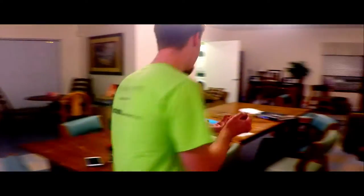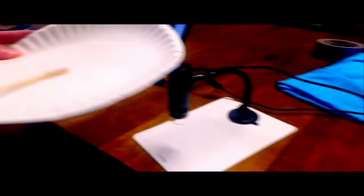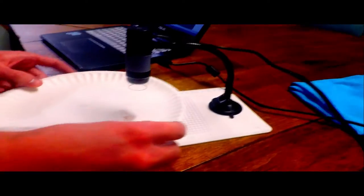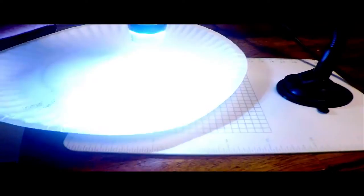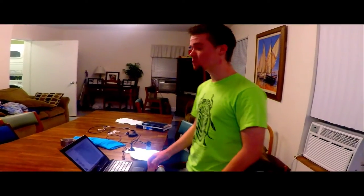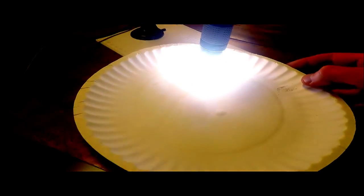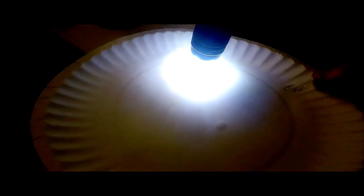Alright, come on over here to my little lab. I'm going to put this on this paper plate right here. Let's look at this and see if we can see that helix structure. So if we look over here at the computer screen — wait, what? Why is there no helix structure? Oh yeah, that's right. DNA is actually really, really small. It's basically impossible to see with a regular microscope. In fact, you have to use electron microscopes to kind of see it, or use x-rays to kind of see the structure of DNA. So unfortunately, we're just stuck with this that looks kind of like mucus — but of course it's not. It's DNA.